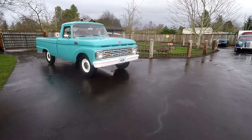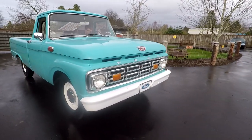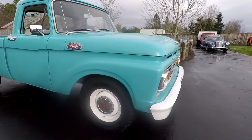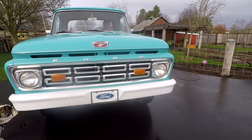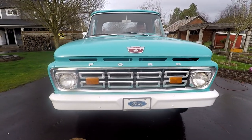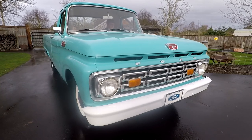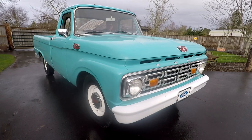Hey, it's Jason with Denworks. Got something pretty cool today. It's a 1964 Ford F-100. It's actually a really cute looking little truck and in really nice condition. I love this body style. They made these in F-100s and F-250s. This one here is with the 223 six cylinder with the four speed. It's really a remarkable truck overall - a really nice driver that's not rusty, and someone's taken care of it for years and years.